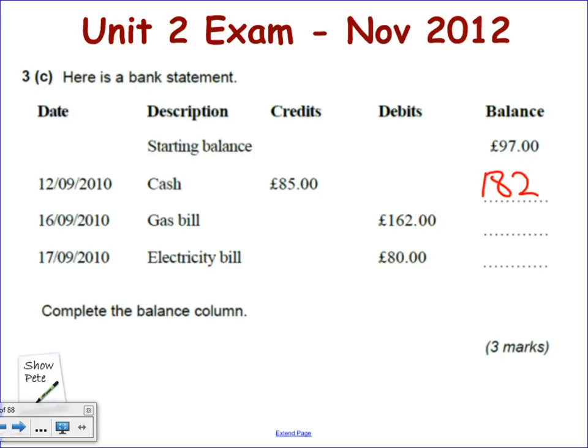£162 under debit. What have I got to do there? Take it away. Leaves me with. Oh, I'm hanging in there. Okay. Oh no, electricity bill. Minus 60. And we'll come on to negative numbers in a minute. So I'm £60 overdrawn, and that's when all the fees kick in if you haven't arranged the overdraft and blah, blah, get a bit complicated. Okay? But that's an example of how they could ask you straightforward questions about numbers, but using banking terminology. You need to know credit, debit, balance, and how to use them, okay?